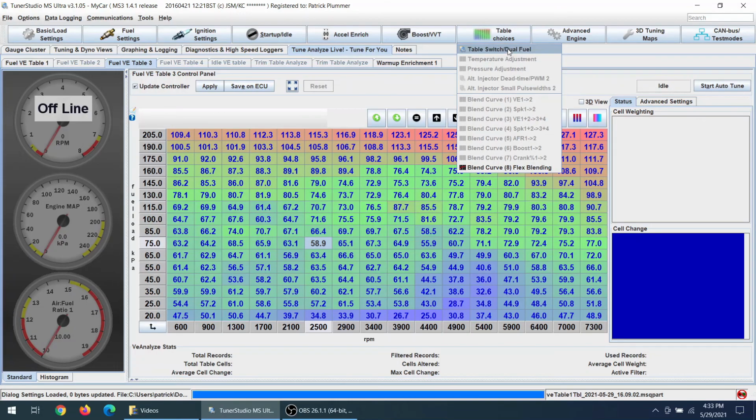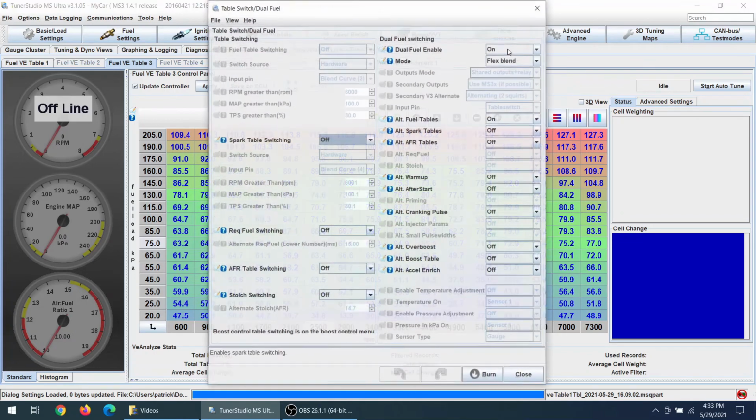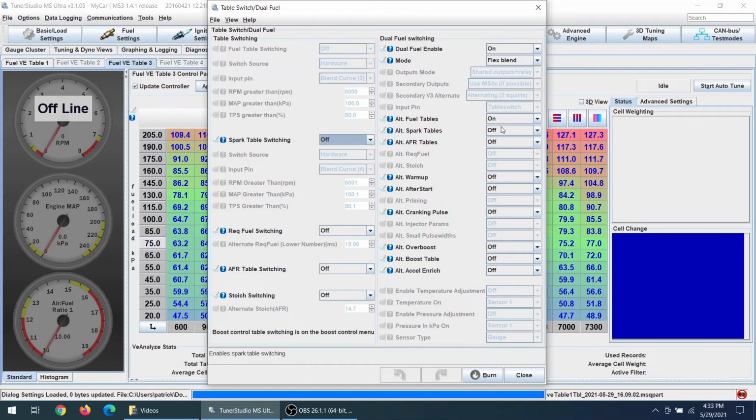Okay, boss mode. So we've turned on some things, but you'll see that most of these things are off. If you want the ultimate in control, you can start cranking through these and turning them on. And not only that, you can set up table switching for some of them. And what that does is it enables different blends. If you need it to blend in a different way based on what you're blending, then you have that control.